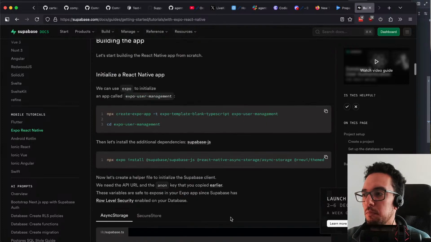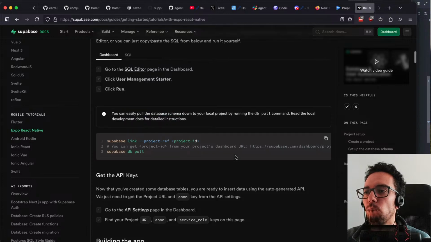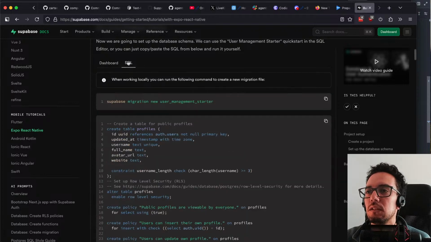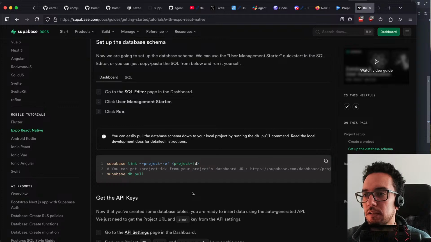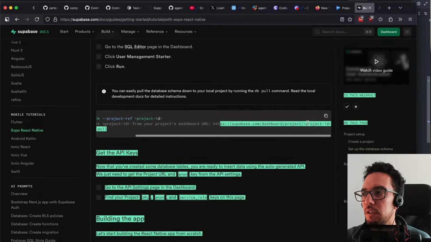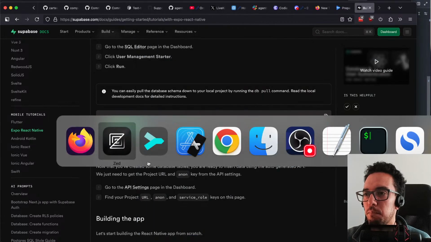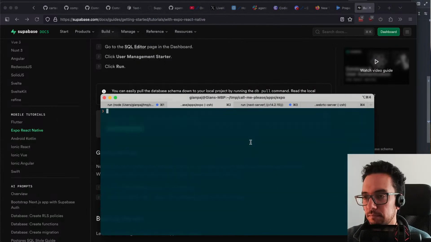Let me just read some of the notes. They have some SQL migration things that I definitely need to use. Let's see what this does exactly. I guess it pulled some migration files.